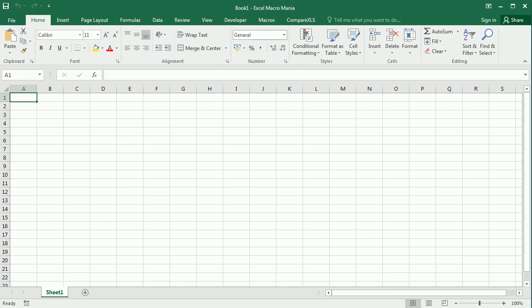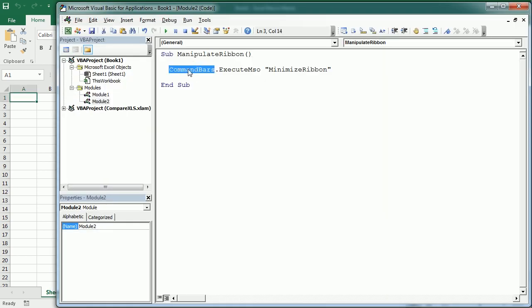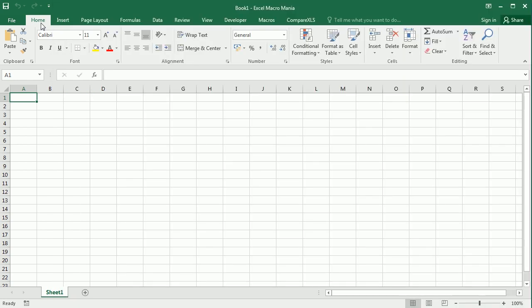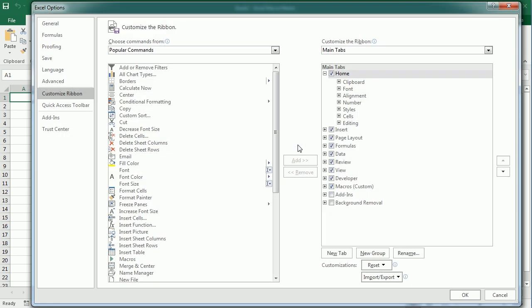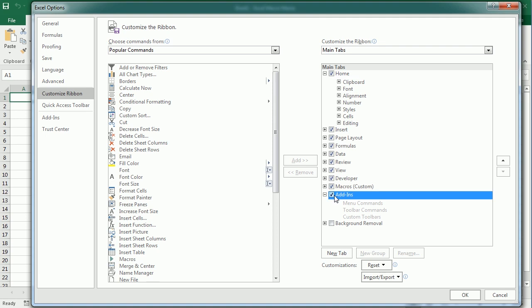Now there's actually a way to target the command bars object to add some buttons to the ribbon, but it is an old method and it only adds the buttons to a particular tab, which is the add-ins tab. So if I click customize, you see here we have a tab which is by default hidden, called the add-ins tab. So this older method adds buttons directly to the add-ins bar. So it's not very helpful if we want to customize and have our own tab. So I'm not going to cover that.